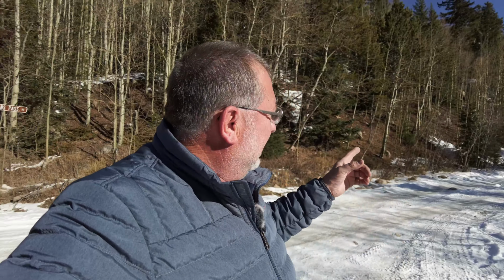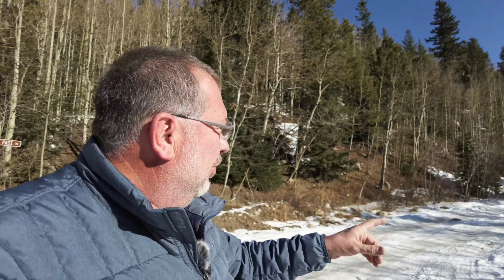So we're going to work our way up there in something a little bit more modern than a covered wagon, but it is pretty snowy today, so we'll see if we can actually make it. What you do is you come off the highway and you'll take this fairly nice dirt road for 7 miles before you get to 149, and that's Rollins Pass Road. So that's what we're going to take and head up.